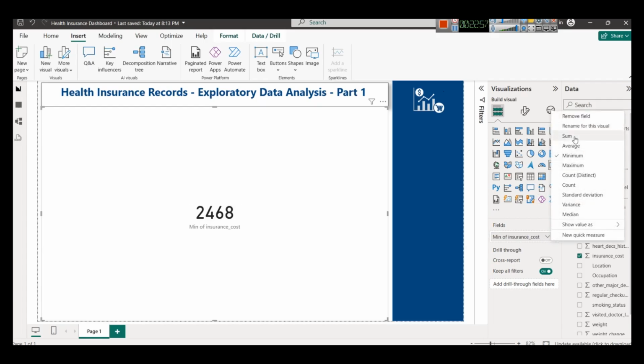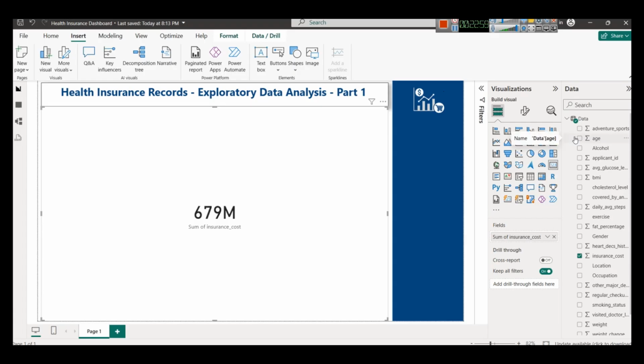When someone asks you to describe a field, from a statistics point of view you will describe it like this: total cost is this, average cost is this, minimum for a patient or a user is this. Right now we are showing it as sum of insurance cost.